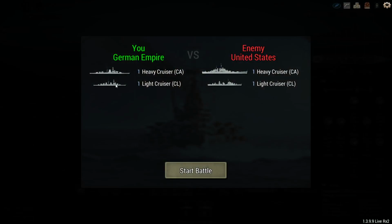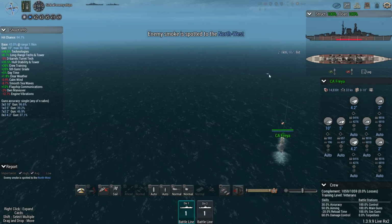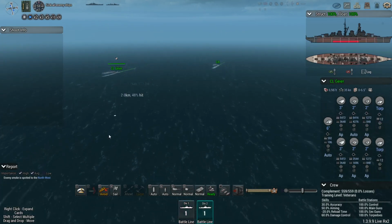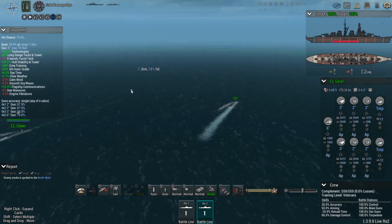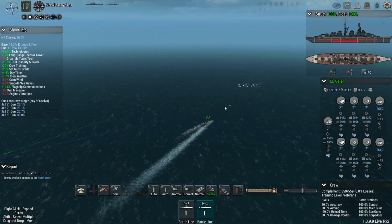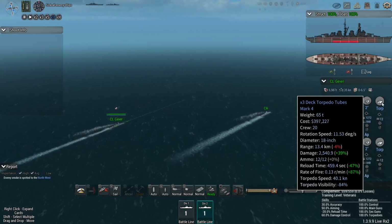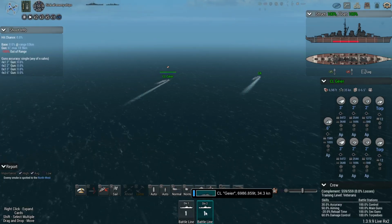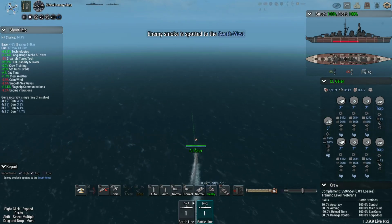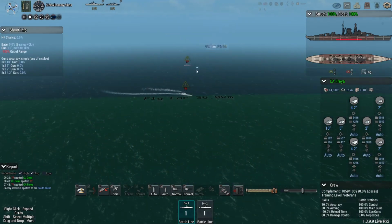Although I will still say the latest refit of the Frankfurt class makes them pretty much as good as a cruiser can be built on that hull to that displacement. There's not really that much room to build anything better. And these now have electric torpedoes. Are they running away? They better not be. No?